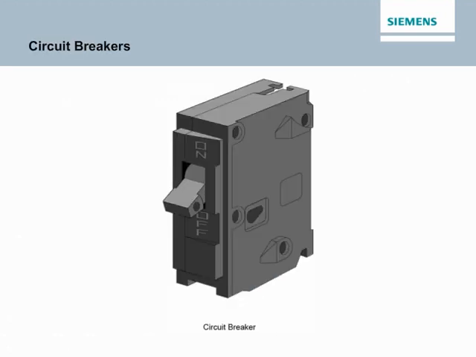Circuit breakers provide a manual means of energizing and de-energizing a circuit. In addition, circuit breakers provide automatic overcurrent protection of a circuit. A circuit breaker allows a circuit to be reactivated quickly after a short circuit or overload is cleared. Unlike fuses, which must be replaced when they open, a simple flip of the breaker's operating handle restores the circuit.